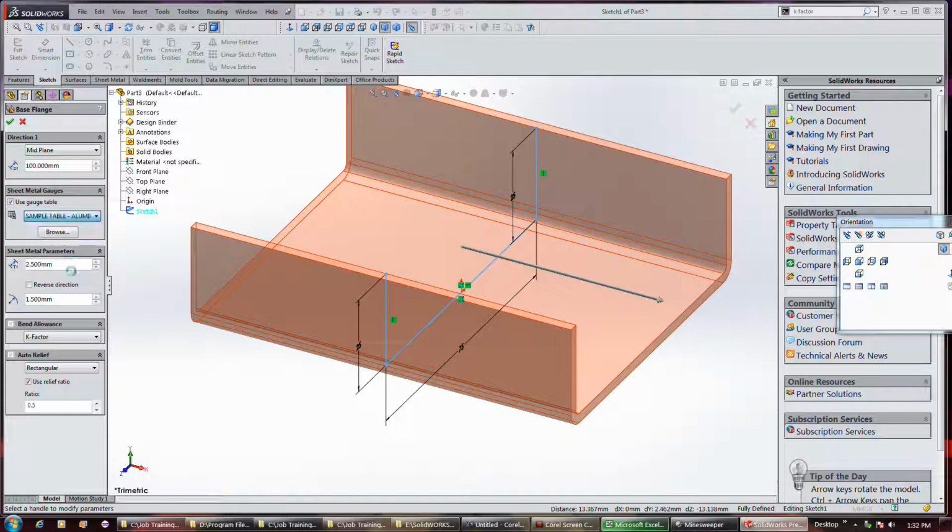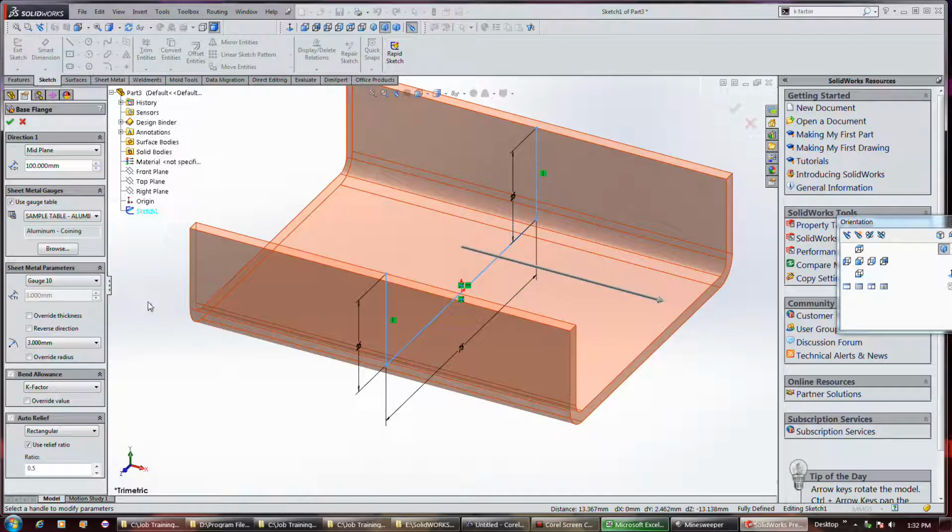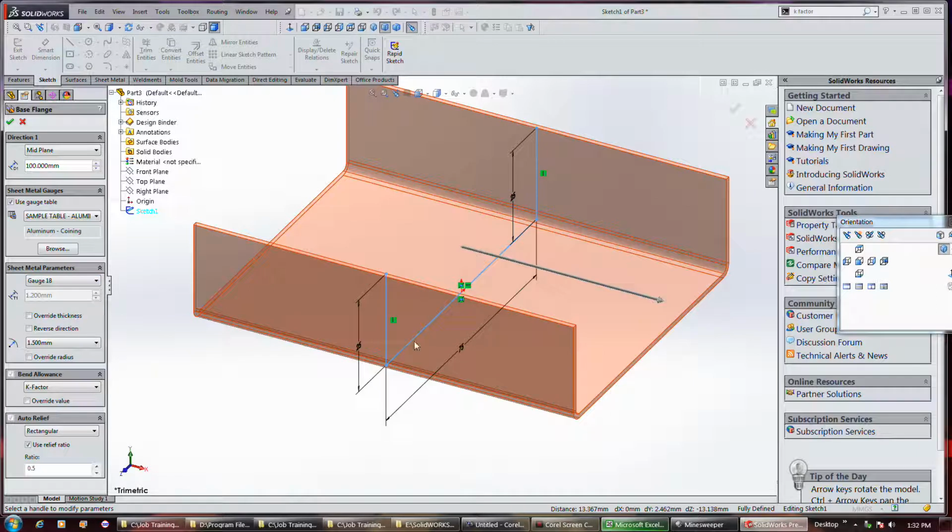So let's use a table for aluminum, for example, which you can browse for and choose like 18 gauge, and notice what happened.